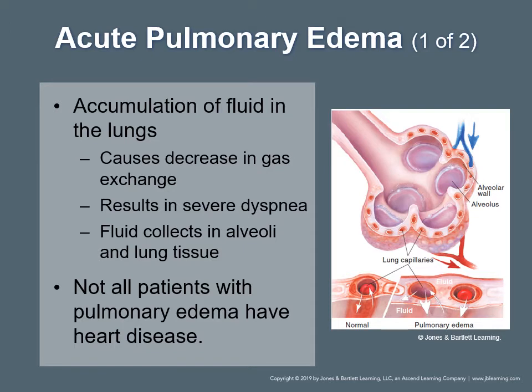It may develop quickly, especially following a major cardiovascular insult. Not all patients with pulmonary edema have heart issues. Other causes include poisonings from smoke, toxic chemical fumes, or other pulmonary irritants, traumatic injuries of the chest, and exposure to high altitudes.